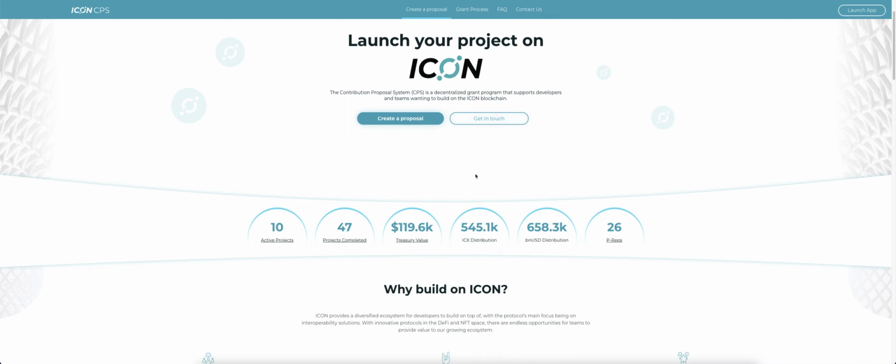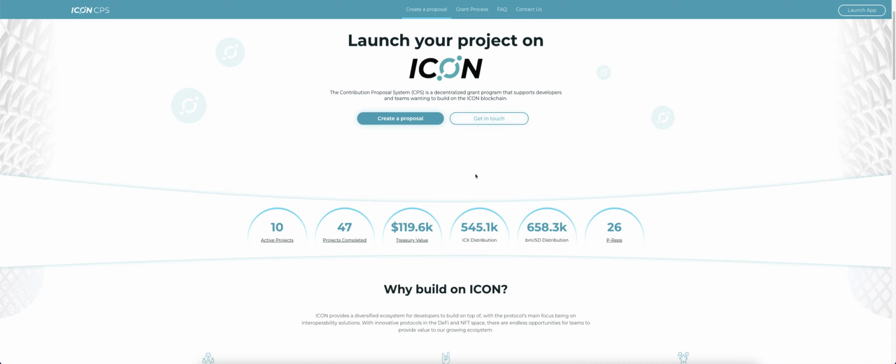No one can stop funding. It's built into the chain. It's built into inflation. That's the beautiful part about it. Yeah, and it's different as opposed to most of the grant programs out there. There is no single entity deciding who gets money to build. The ICON network is paying for this, and the ICON network is decentralized.